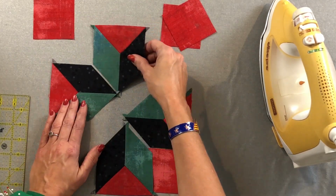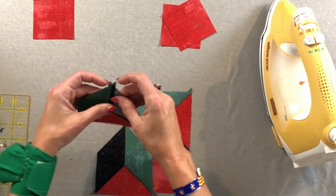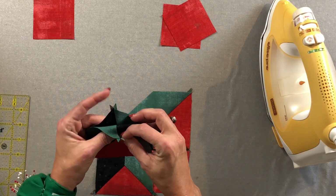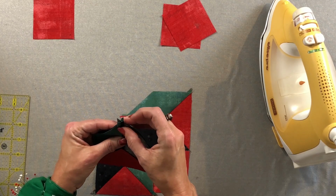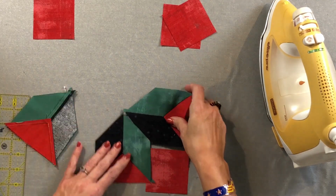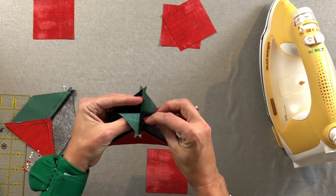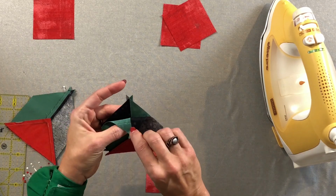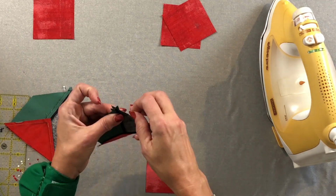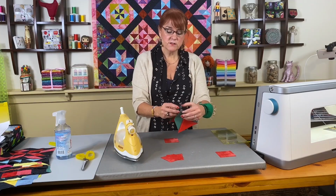So with this one, you need to first sew that seam together. So I'm going to flip that over, and I like to open it up so that I can see the two colors and then roll the seam down so that they're one on top of another and put a pin in there. Then the same thing here. This flips up on top. Open it up, and then you can roll the seam, just kind of rolls, keeping it lined up one on top of another. Now most of the time we're able to butt the seam one way or the other. You can't do that with this. So let's take that there, and so it's just a matter of rolling it.